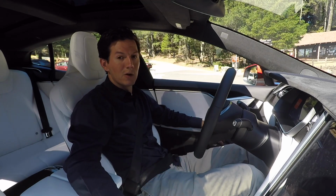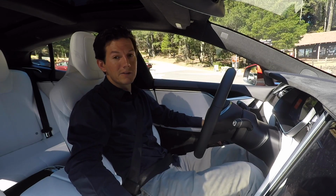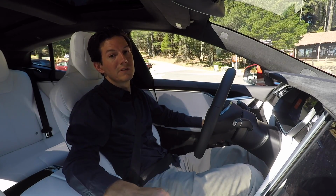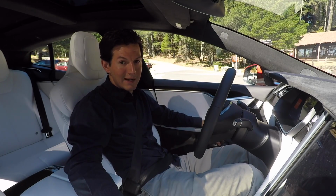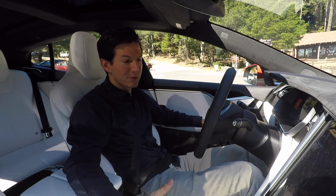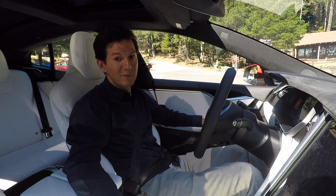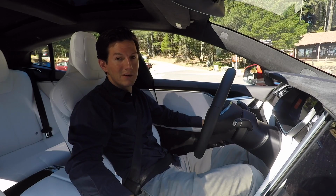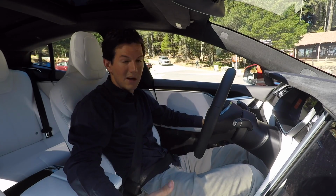The higher range model would be without the P. It takes a little bit of range because this car has Ludicrous mode. It also has Ludicrous Plus mode. So the 0 to 60 time is right around 2.5 seconds. You've probably seen a lot of videos online of people drag racing these. The really funny ones, I think, are when you have 4 or 5 people in the car, and you're drag racing cars that are built to drag race, and then you can just drive home in utter silence with this car.